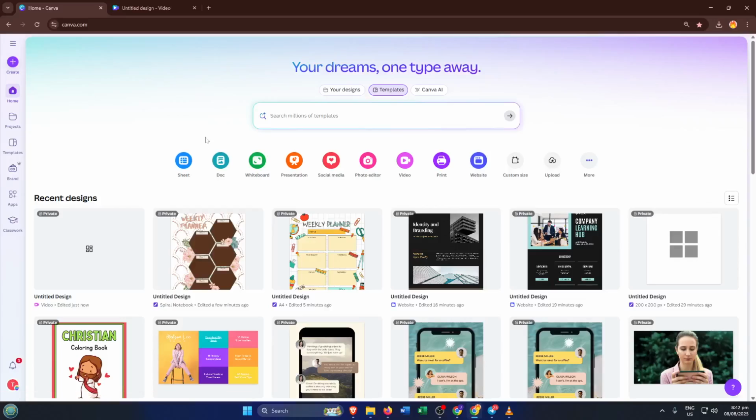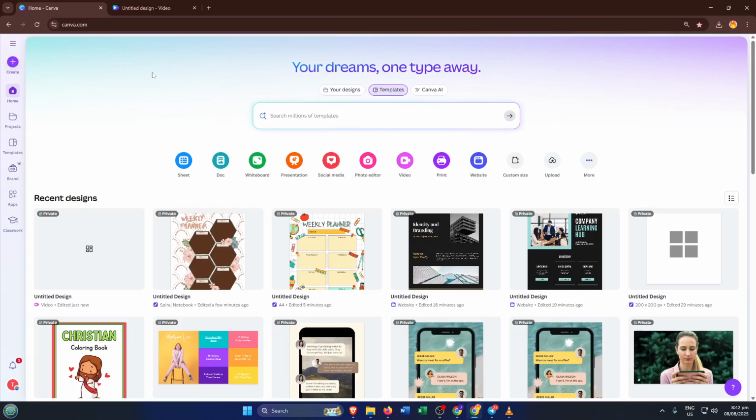If you've ever struggled to remove the background from an animated GIF, especially for making fun projects, slick presentations, or just upping your meme game, you're absolutely in the right place. By the end of this video, you'll know exactly how to take a GIF, strip out the background using Canva's latest tools, and keep all that animation perfectly intact. Let's jump straight in, it's easier than you might think.